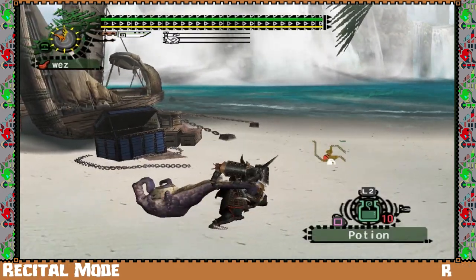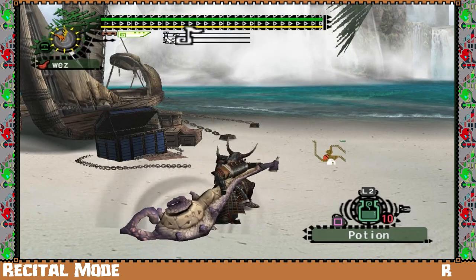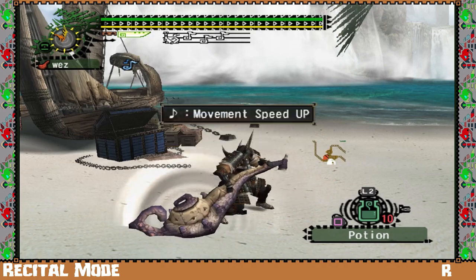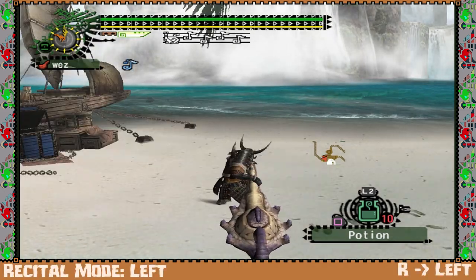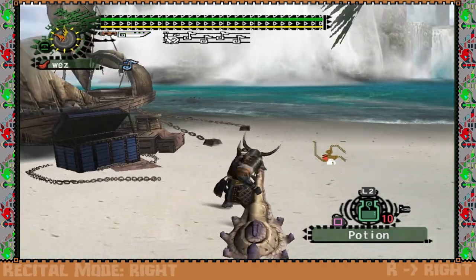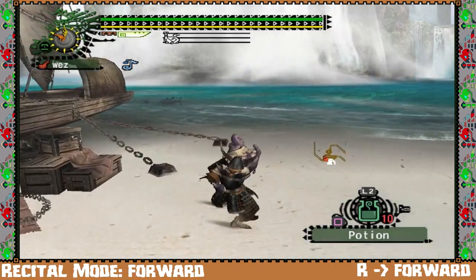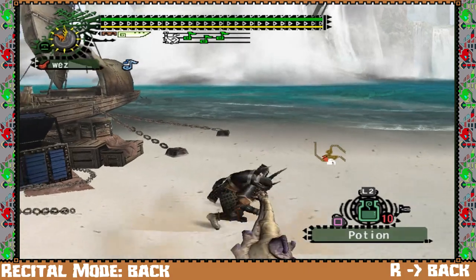This is the hunting horn's unique trait. Pressing R will start the recital mode. Hereafter, each beat, a note will be played. Doing nothing will do the hunting horn's first note. The first note is also played with either a left or right movement of the analog stick. Moving the analog stick forward will do the second note, and back will do the third.